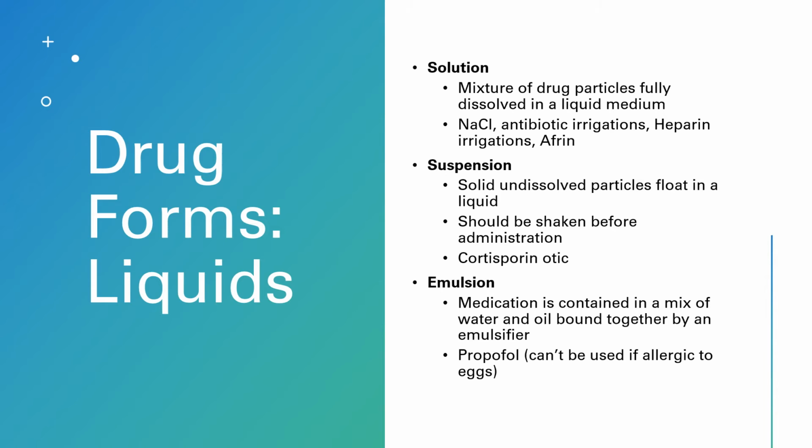So lecithin is also found in propofol. So you'll hear your anesthesia providers a lot of times ask your patient if they are allergic to eggs. And that's why, because it has that lecithin in there. So it is contraindicated to use Diprovan, and they would use another type of anesthesia to give.